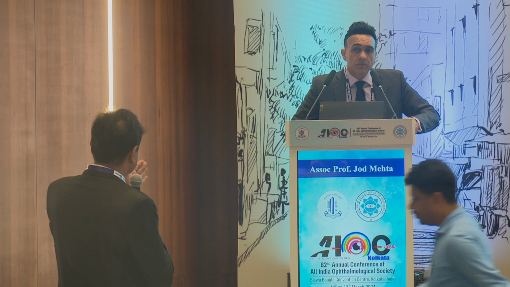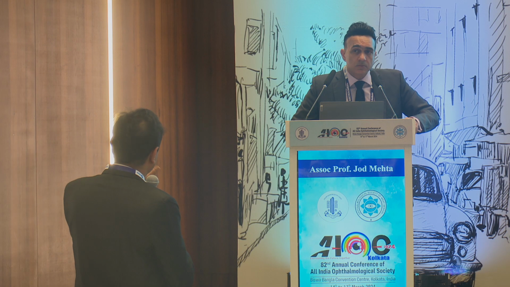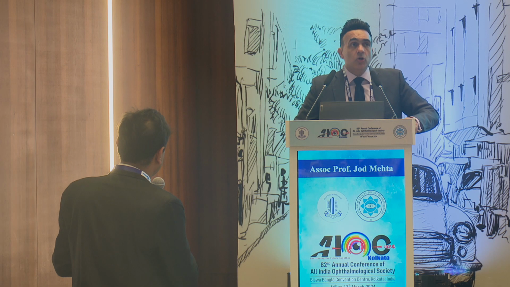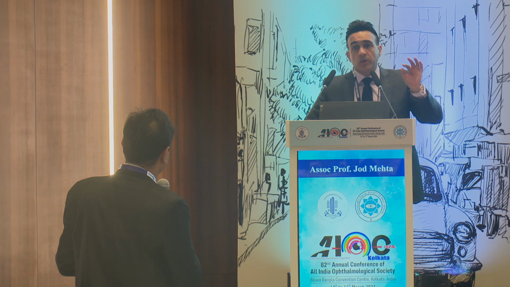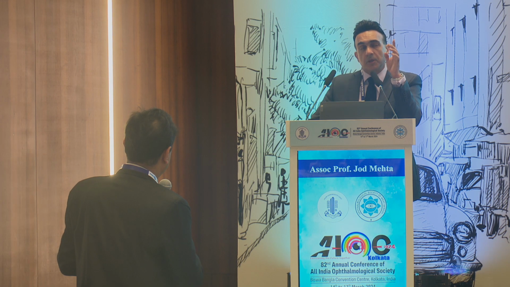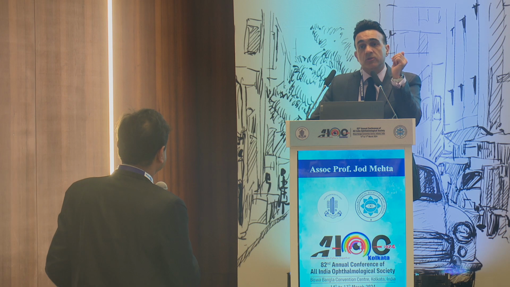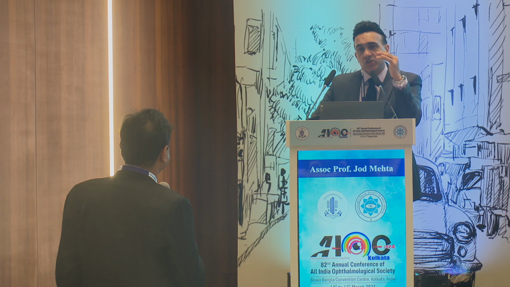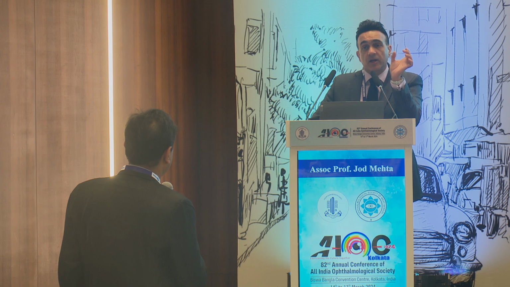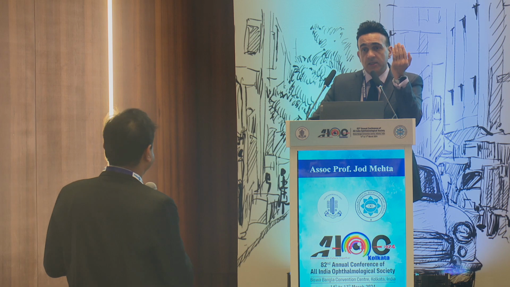I was just asking, once you lift the flap, how much is the target ablation that you're doing on the undersurface of the flap? So what I do is I measure it on the OCT. Remember, the flaps were created for about 150. So I do between about 40 to 50 microns, and I use the OCT at about 5.5 millimeters when I do the ablation on the flap itself, and you get quite decent improvement on that.